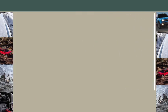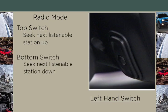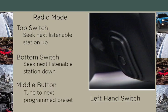While you're in radio mode, push the top of the left-hand side switch to seek the next listenable station up from the current setting. Push the bottom of that switch to seek the next listenable station down from the current setting. Push the button in the center of the left-hand side switch to tune to the next preset that you have programmed.